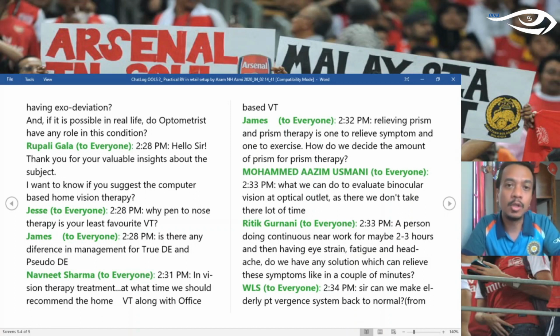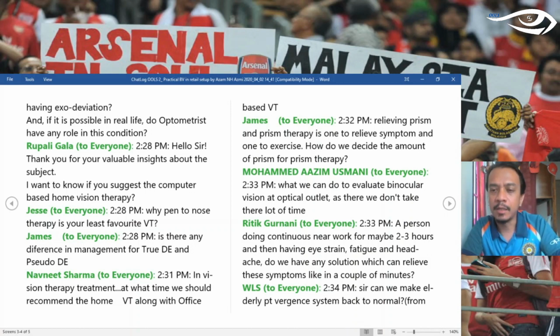So I know it's not going to be easy because retail practice is much more busy, and you have limited time with the patient, but that's why we are having this kind of conversation, to try to incorporate some sort of binocular vision testing that is easy to do, practical, quick, that you can incorporate into your normal routine eye examination, and can also give you the proper findings that can help you to make a diagnosis of binocular vision.